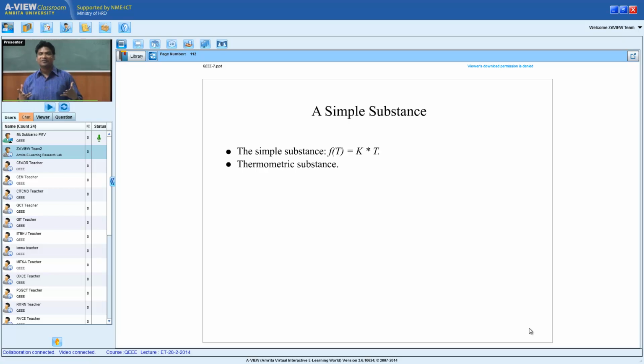What is the advantage of that particular one? Measuring the resistance is through an electrical signal. That electrical signal can be digitized, can be transferred to the computer, and stored. And because of which, what will happen? The thermometer is somewhere 2 kilometers away from me. I am sitting in a control room happily looking, and whenever something happens, I do something and bring back the temperature, then I say I am controlling the reactor.